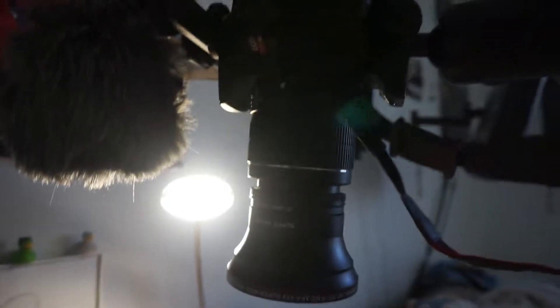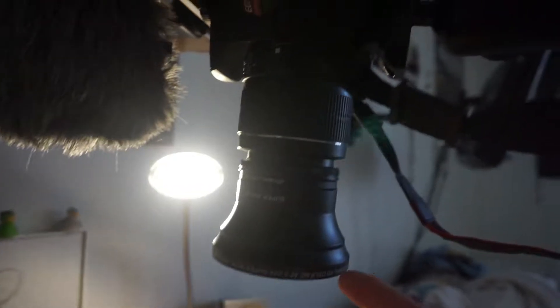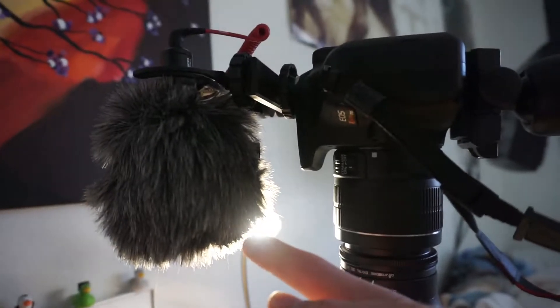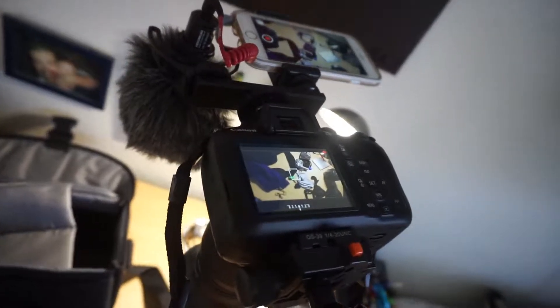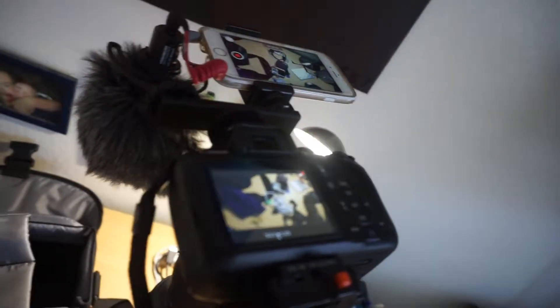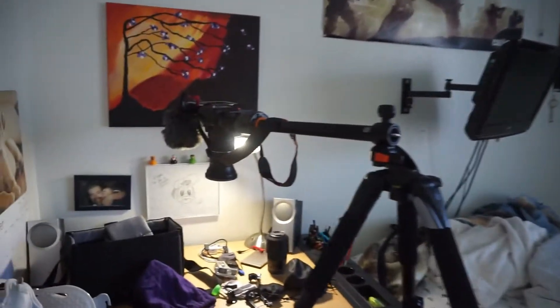Now I'm switching to this camera. When I'm home for vlogging I usually use a DSLR. It's big but I put a wide angle lens adapter on it. I use a Rode Video Micro Pro microphone, and then I stick my phone on there just in case to catch any other footage or as a backup. And then this is the tripod I use to look straight down — it's really good because you can get footage looking right like that.